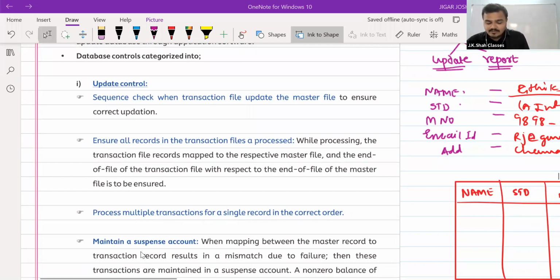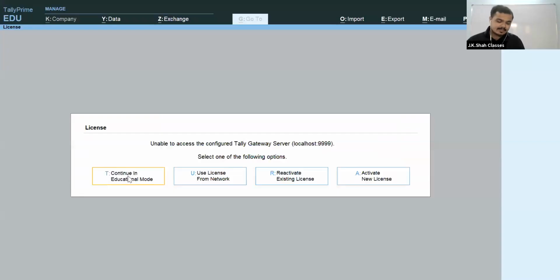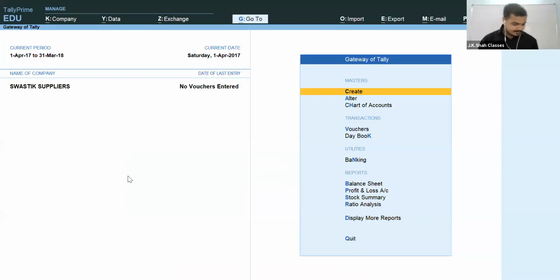A kind request to every chartered: please keep your cameras on at all times during the lecture. Do not allow the timetable department to face any kind of hurdles because of you. You are going to become a chartered accountant, and making this kind of mistake would not be acceptable from any end. Chartered, agree?